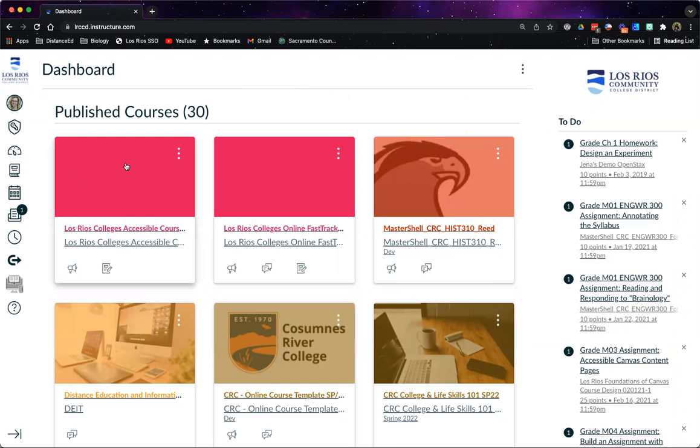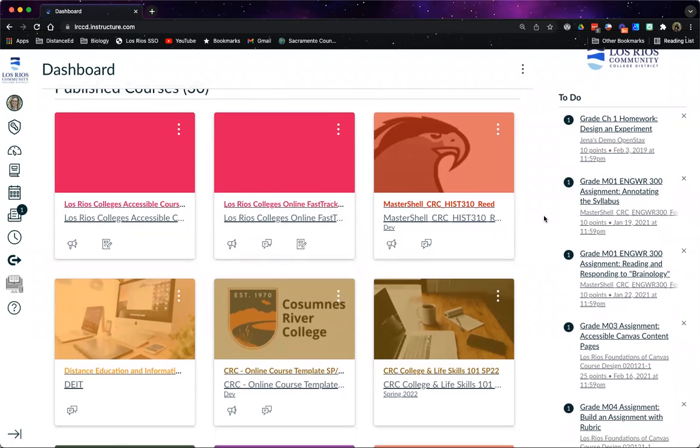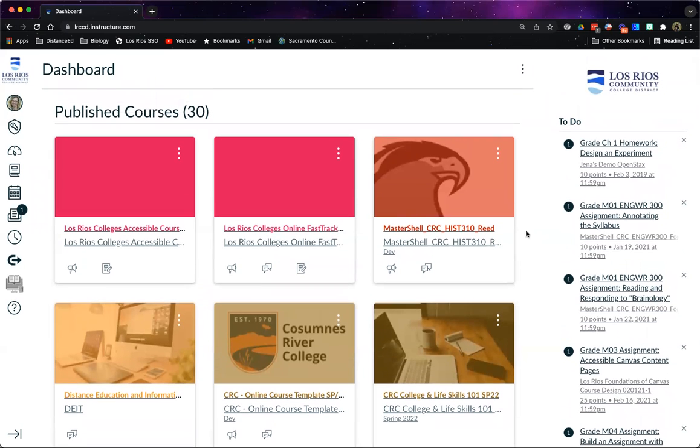So how do we find those? Well, we find them on Commons. But before we go on to Commons, I want to talk about how we're going to actually use the template. In my experience of using templates, the first thing that you want to do is request a development shell. A development shell is like a sandbox course where you can play around with content and edit it and get it just the way you like it before you actually put it into a place where students can see it.